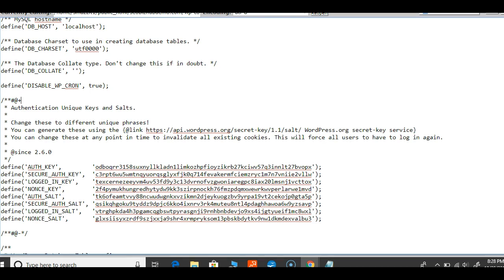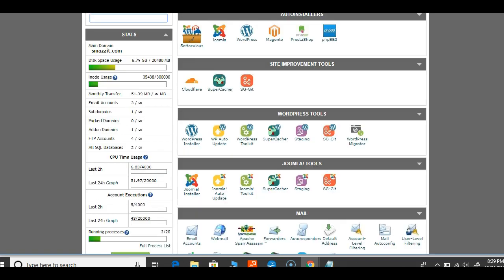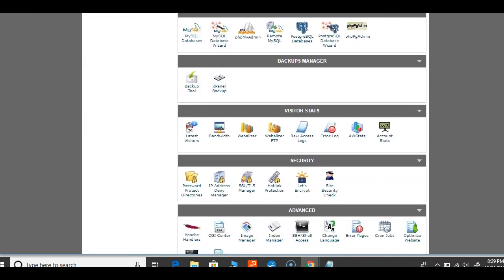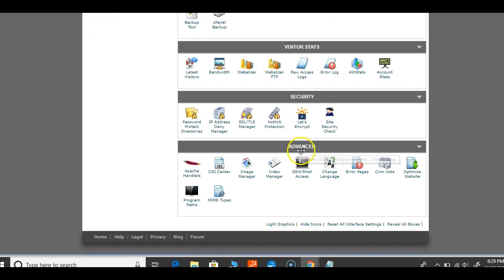But you don't want to leave it there. You don't want to have no cron job running at all. So you do want to add a cron job, and we're going to do this manually. We're going to go back to our cPanel to accomplish this. In our cPanel admin area, we're going to scroll all the way down to the bottom, and you will see Advanced. What we're going to choose is Cron Jobs because we want to create a cron job.